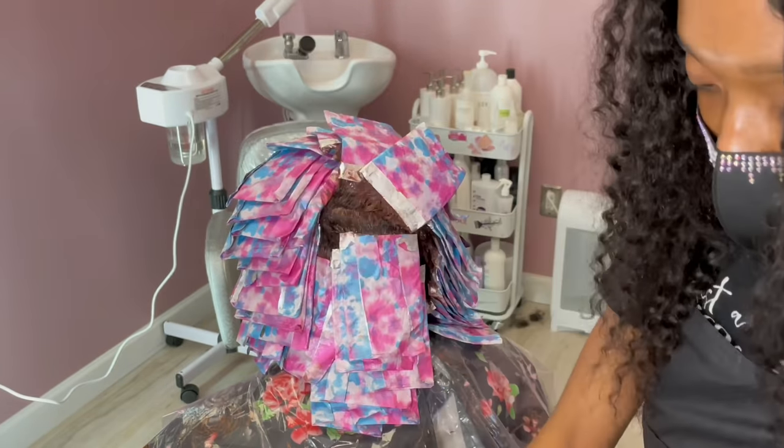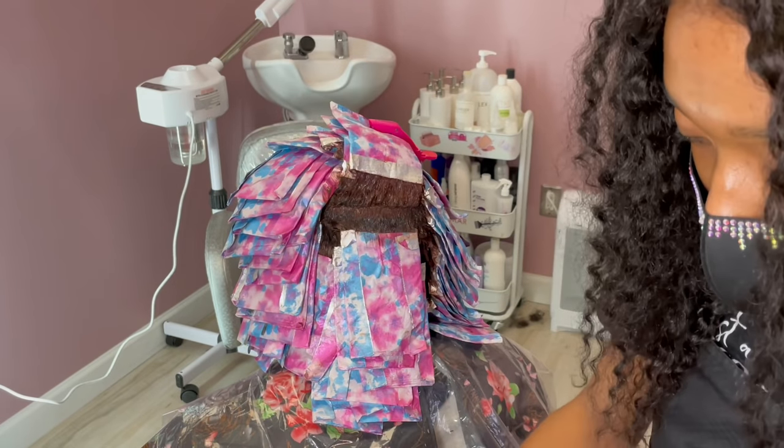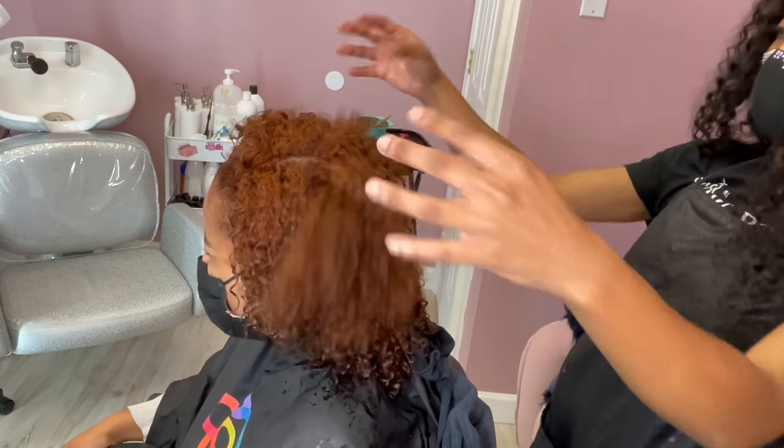So just like how I applied the foils, I just kind of did the same thing with the root formula and just started where I started with the first application. So I'm gonna put that in, and then I'm gonna rinse her off camera because this was such a long video. And this is how it looks.